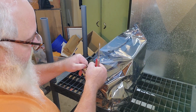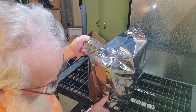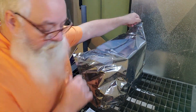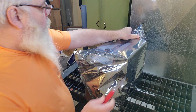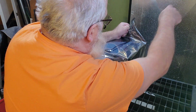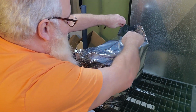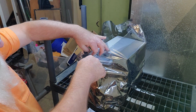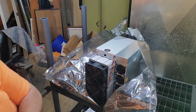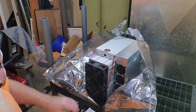Let me see if I can. Let me set this up. I really have to find the best way to navigate this. I think I'm going to cut the top lengthwise. And once again, I always cut towards you. And once again, do not take advice from me. Yeah, when it comes to knives, don't do it. Okay.